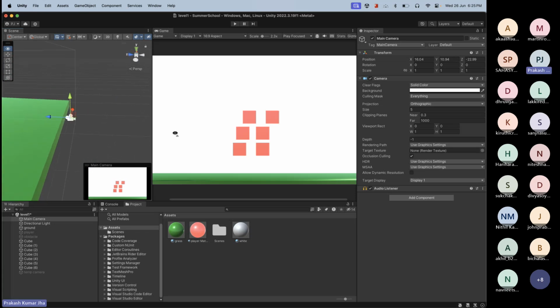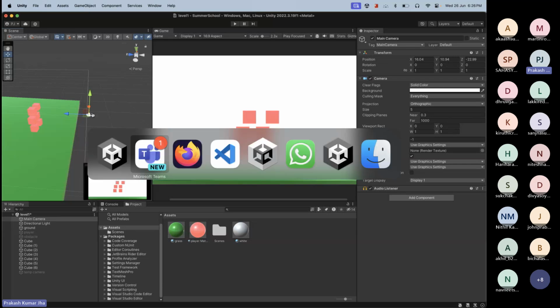It will show the planar projection of this, like if you are a college student, you may have studied.